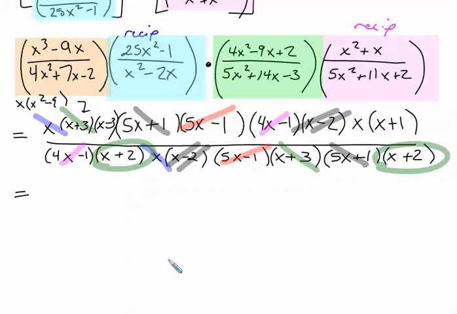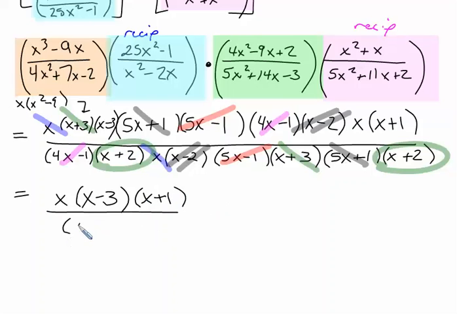Up in the numerator, nothing cancels with the x plus 1, the x, or the x minus 3. So I think that's all we can combine. Now what's left? Well, up in the top we've got our x, we've got an x minus 3 over here, and then we've got the x plus 1 over on the far side. In the denominator, it looks like we have an x plus 2, the quantity squared, that remains, and everything else is accounted for. So this should be our final answer that's highlighted.